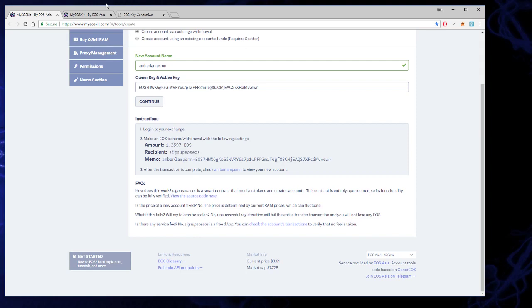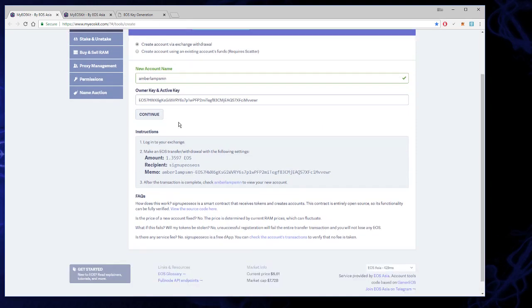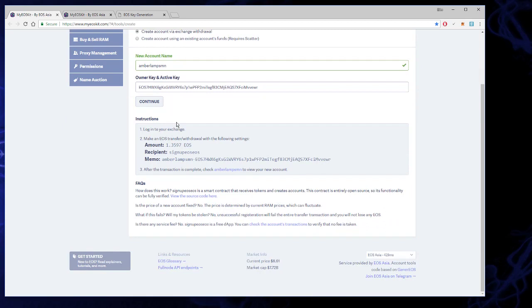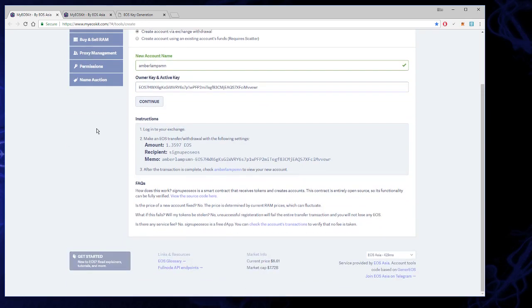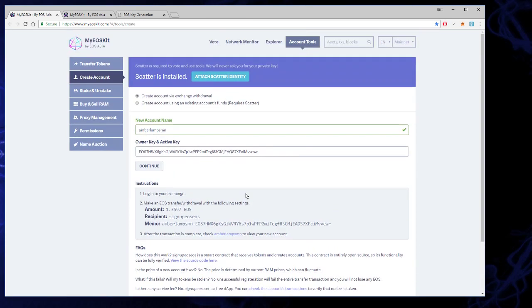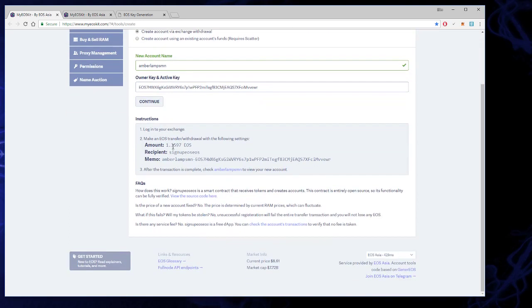But yeah, that's how you'd create a brand new account on the EOS mainnet without having a third party. This is just a smart contract you're interacting with. It's on the blockchain, so it can be trusted and verified, and you're not going to get scammed this way. Basically, all you're doing here is buying enough RAM to create your account. It's a one-time fee. Once that account's created, everything else on the network is going to be free for you.